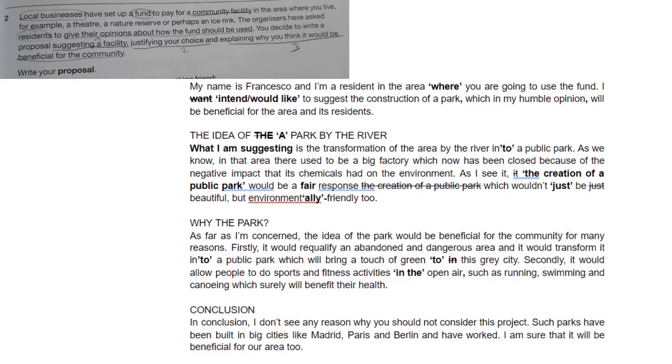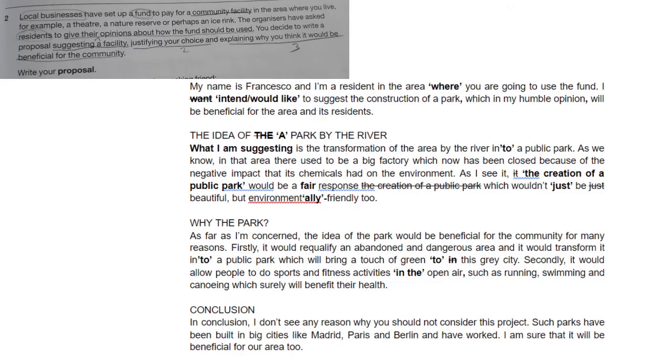You could maybe use a little bit more language in here to show that it's working, to give your opinion and show that this has worked. And again, that could be where you put this thing about it's worked in Madrid, Paris, and Berlin up in here, because it can help to show that it really has worked in the past, and that's why you believe in this idea, and you're adding more justification to your choice again. Explain why you think it would be beneficial for the community. Okay, and you've done that as well by saying how it's good for their fitness, etc. So, yes, you have answered all the parts of the question.